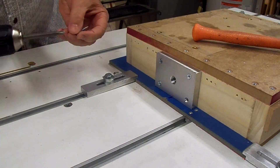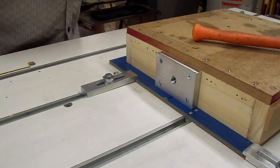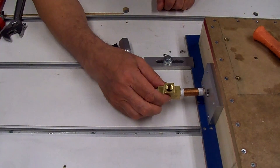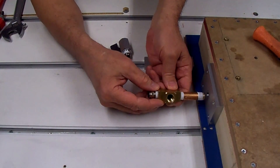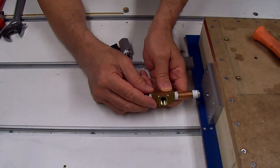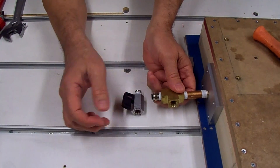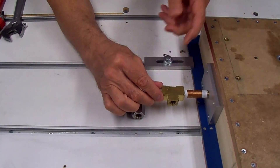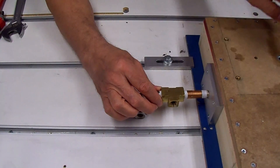For the plastic tubing from the vacuum pump to the fixture, I'm using a brass two-inch pipe nipple, a brass tee, and another push-lock fitting for the tubing. I'm putting a valve into the side of the tee so that when this is connected, I can turn the pump on and it won't actually activate the fixture — it will be sucking through the valve. When I get my part positioned, I just close the valve and that diverts the suction to the fixture.